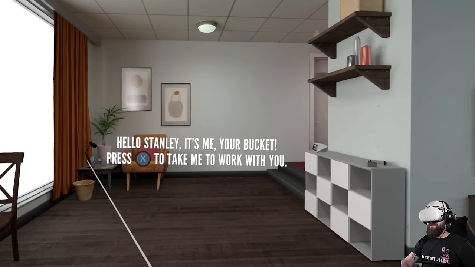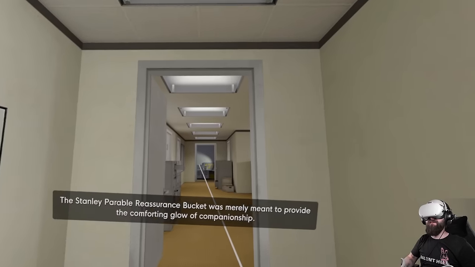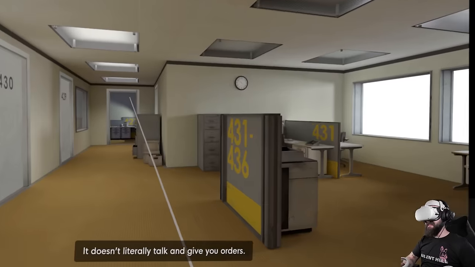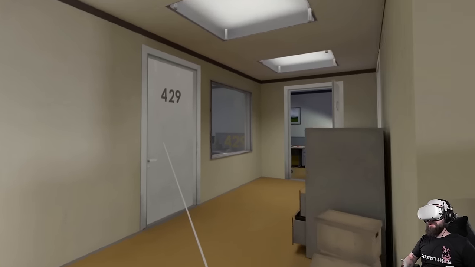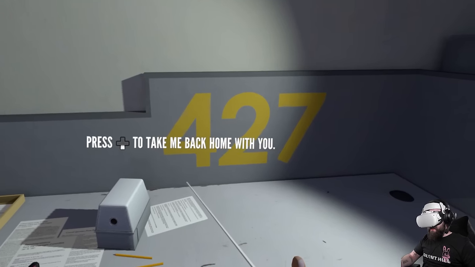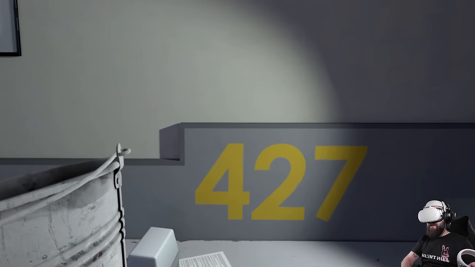Let's press X to take me to work with you. Off we go. There we go. The Stanley Parable reassurance bucket was merely meant to provide the comforting glow of companionship. It doesn't literally talk and give orders. It does. Whatever Stanley is hearing the bucket say to him is just in his head. It's not. I'm not going crazy. The bucket's my friend. Hello, bucket. Hello there. Press down on the D-pad to take me back home with you. Can do, bucket. Let's get the flip out of here.